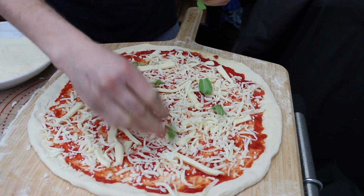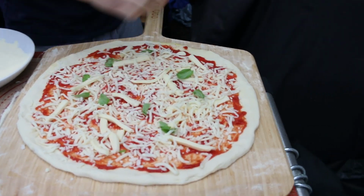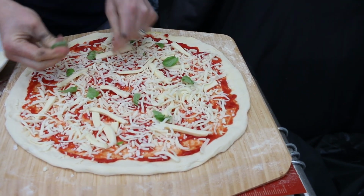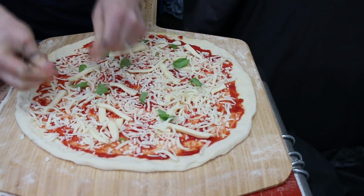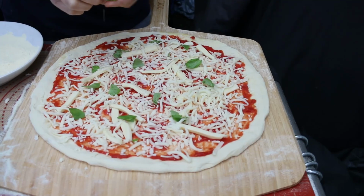There we go. Basil. Wee bit over here, wee bit over there. There we go. This is a huge pizza. Right. Okay, we're just going to put a little bit of olive oil on it, and then we're going to put it in the oven.